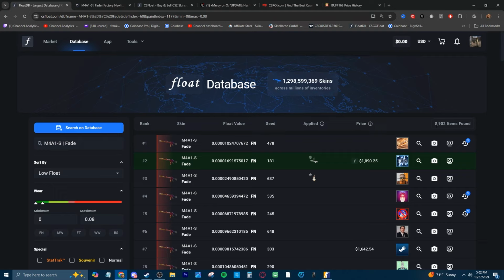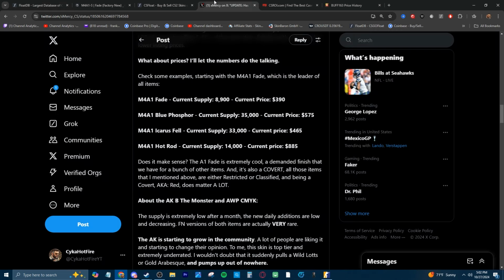Now, the overall supply of these, it said it in the previous post as well, but the overall supply is just around 9,000 right now, or 8,900. But this is a really good basis just to show how many there are, and we can compare it to other skins as well. The M4 Hot Rod, 14,000 supply, $885. And the blue, you can list a couple others, but the Blue Phosphor, this is the main one I want to compare it to. 35,000 supply of the M4 Blue Phosphor, and the current price is $575.